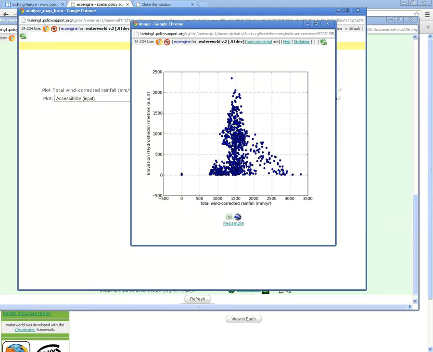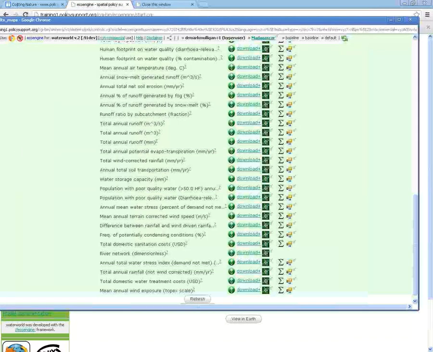And so I can look at, so what is the impact of elevation on rainfall? So we can see at very high elevations, we have about 1,500 millimeters of rain per year, but it's a pretty much sort of cone-like distribution. But this is a very interesting way of looking at your output results and seeing what other factors impact your results. So this is a very easy way to quickly do some analysis on your data.